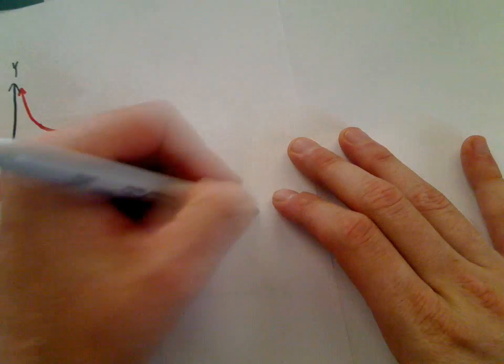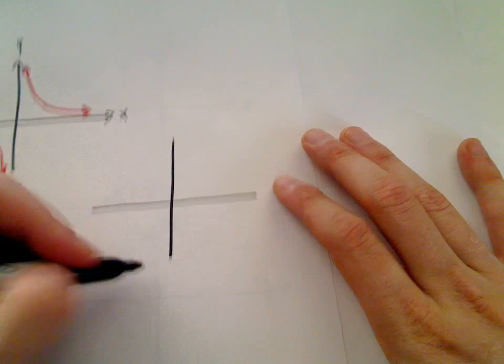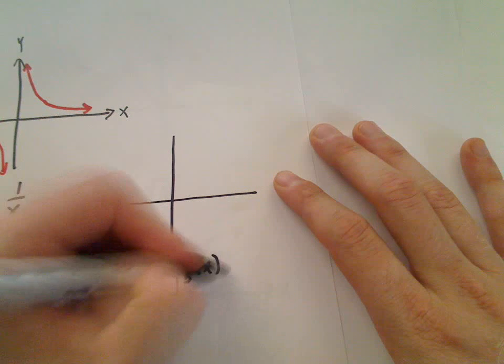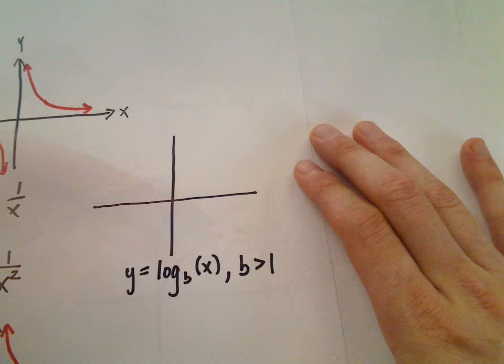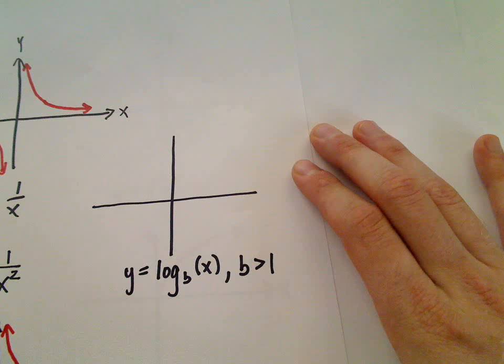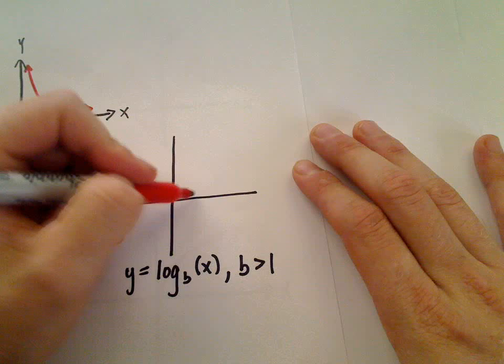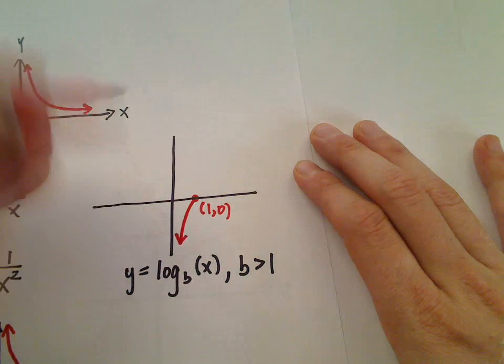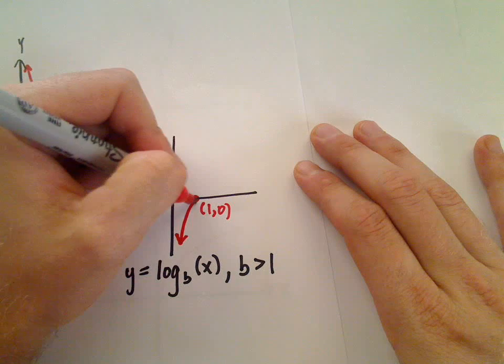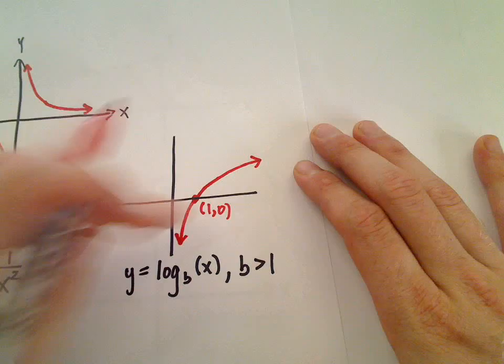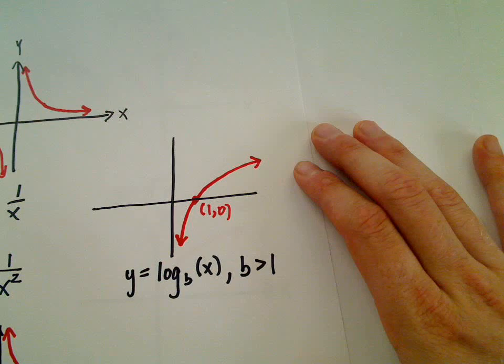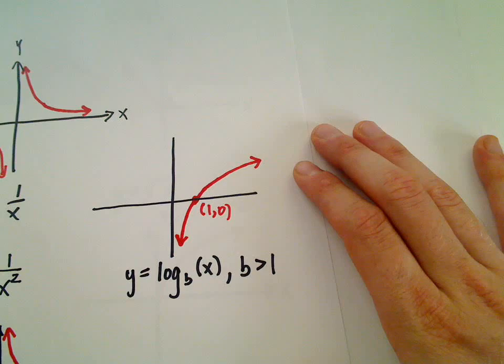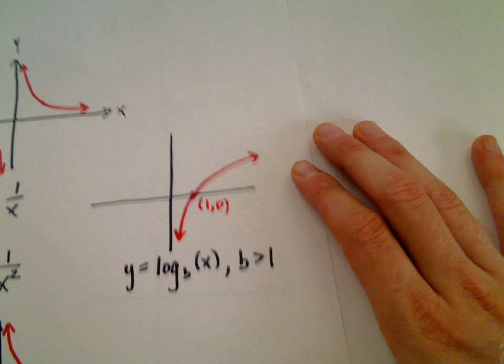Let me squeeze them in here. So if you have the graph of log base b of x, and we're going to just restrict ourselves to the case where the base b is bigger than 1. A basic logarithm will go through the point 1, 0. And it gets closer to the y-axis as well, but doesn't touch it. It sort of looks like the top part of the square root function. Obviously not a square root function. But it'll increase very slowly as you move out. So there's the graph of a basic logarithm.